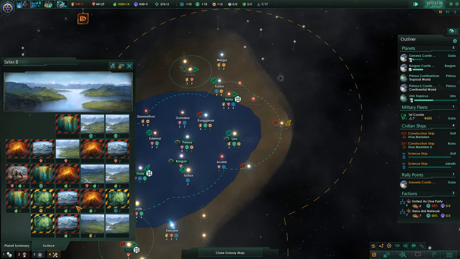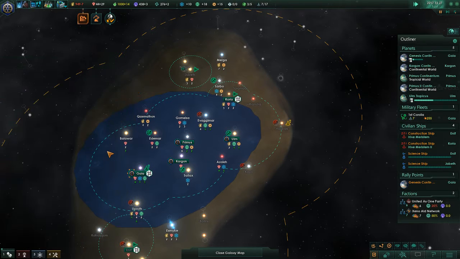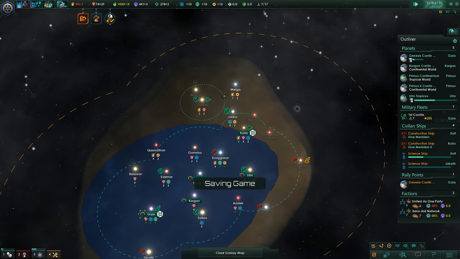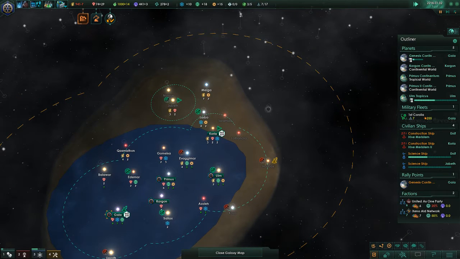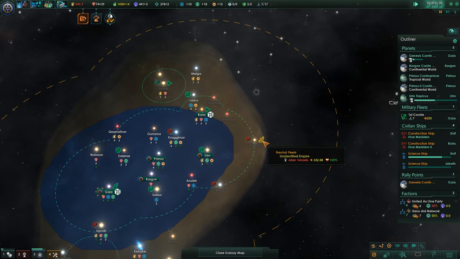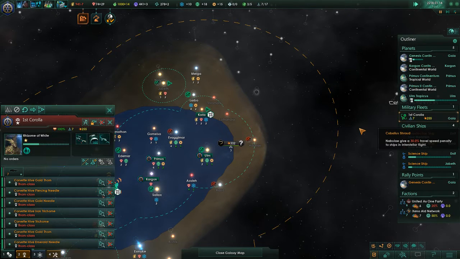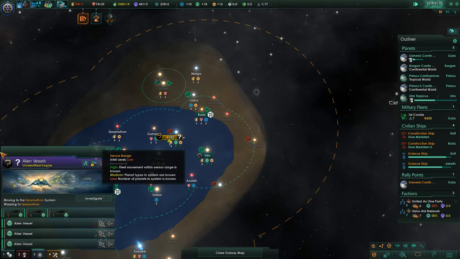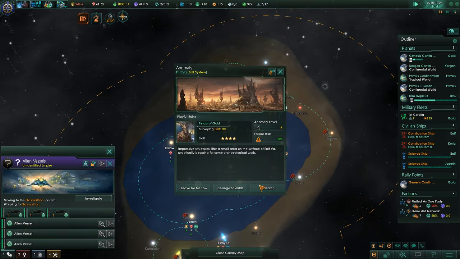This is quite a nice world, but it's just got so many blockers. Not going to really be able to do anything with that one until we get the blockers away or researched. Alien vessels, 332. Anomaly found. Okay, research it.